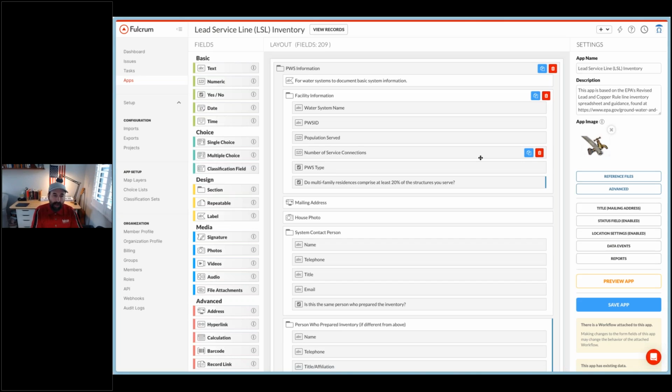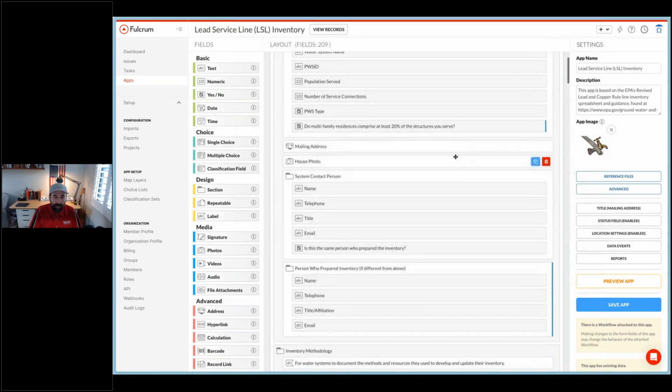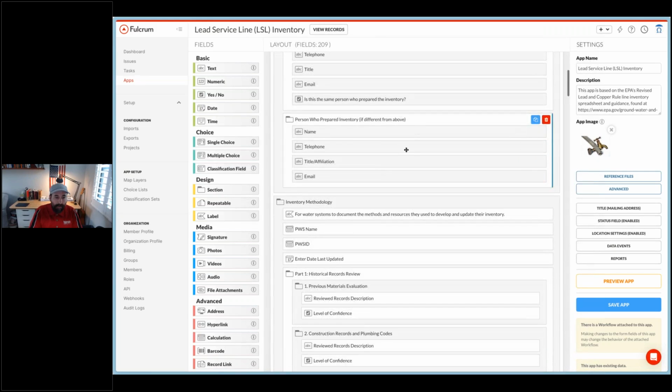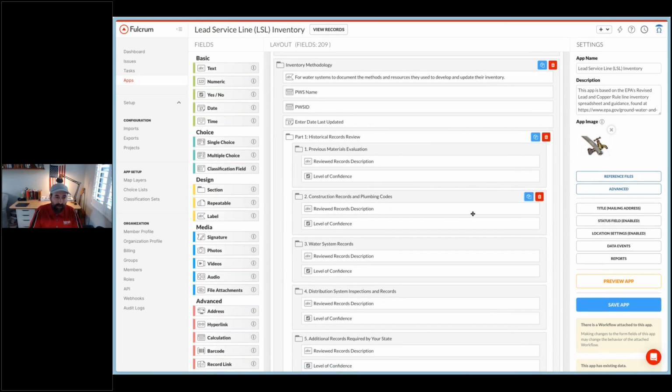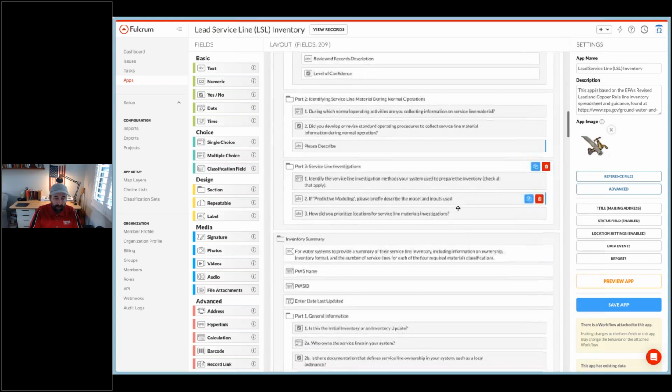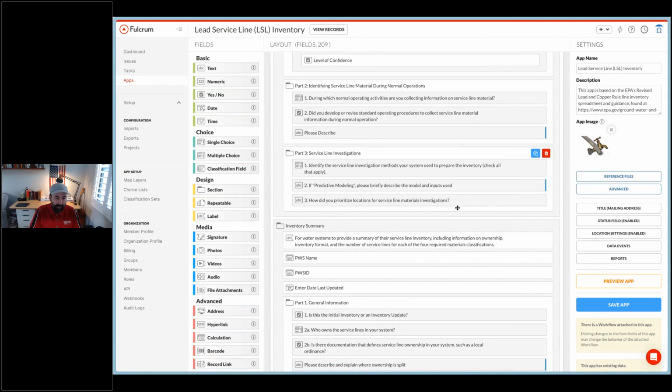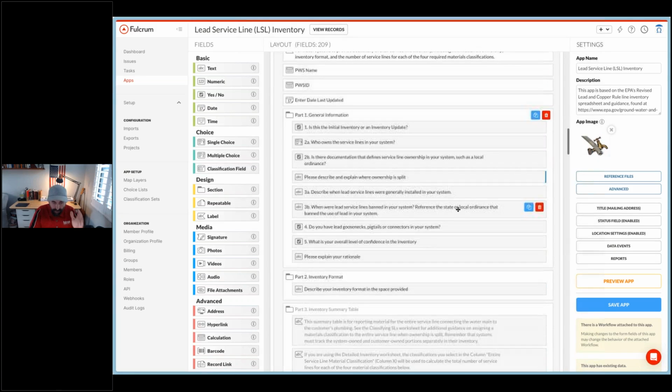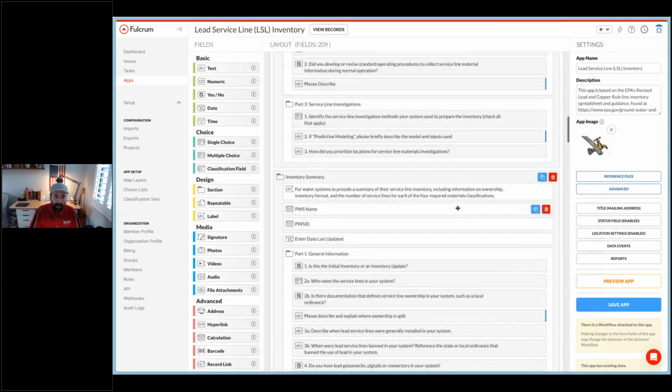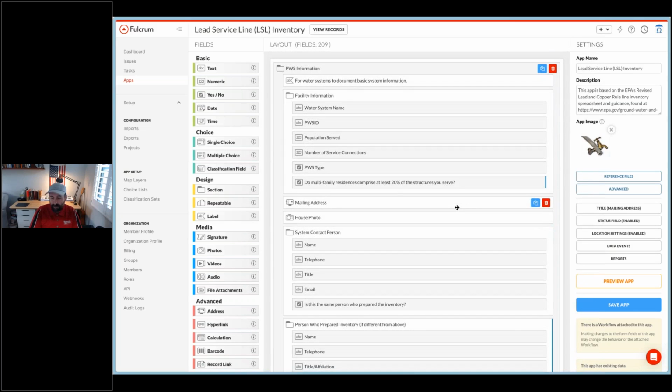So we basically matched the schema that the EPA guidelines suggest for how to conduct these kinds of projects. If I were to scroll down, obviously this is a fairly extensive survey, but it goes into some detail about the property itself and the address information, homeowner or property owner information, and then an extensive inventory of the actual state of the system at that location.